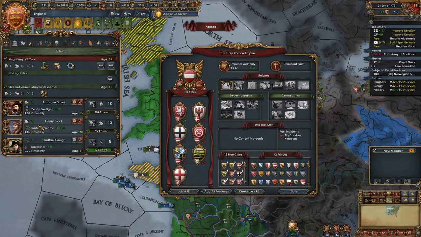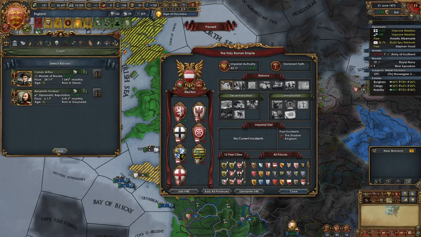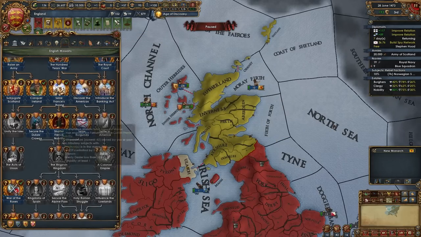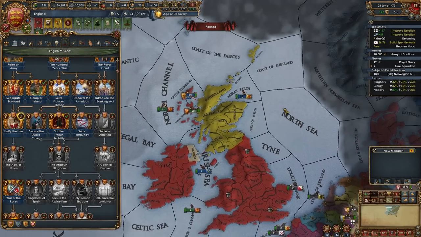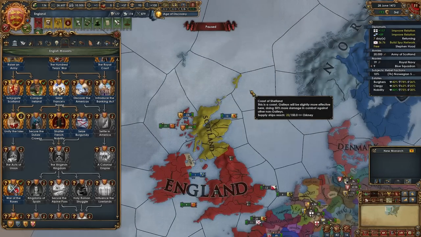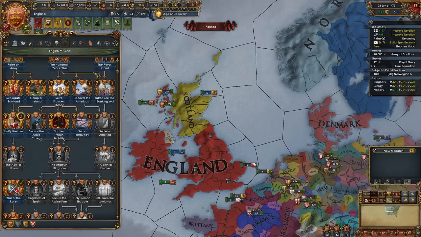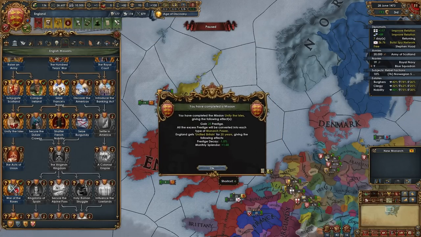I am using this trade advisor because he's discounted, but once he dies, we're going to do dip rep advisor and we're going to put him to level 3. We then also are unifying the Isles. Normally this mission, it would give admin, and then it will also give us an event that lets us buy these two islands from Norway. But that event already happened for Scotland and he got those two, so we get dip points instead, and then we can do unify the Isle.